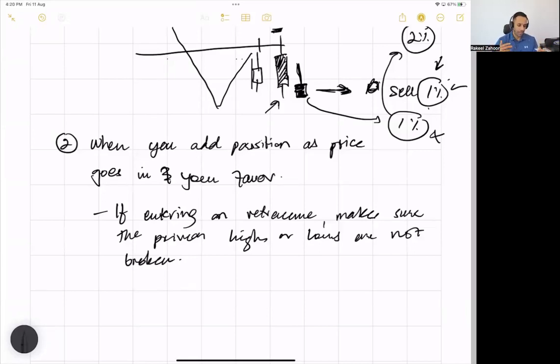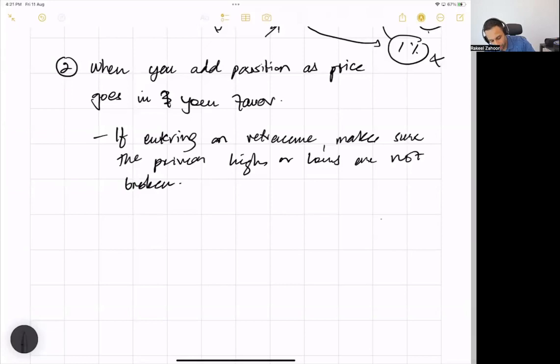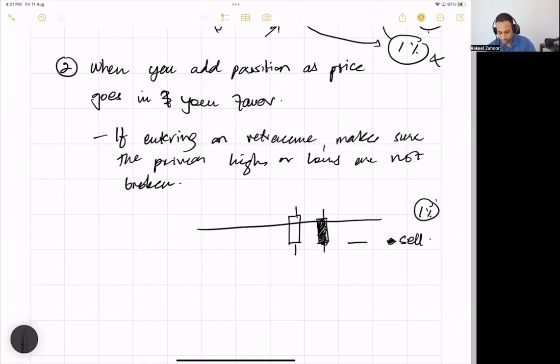The biggest issue I saw with people was that they would use dynamic risk, and let's say price would come up towards a resistance and a bearish candle formed. So they would take a sell, which would be 1%, and then price would come up to their stop loss and they would get stopped out. That was a very small issue.